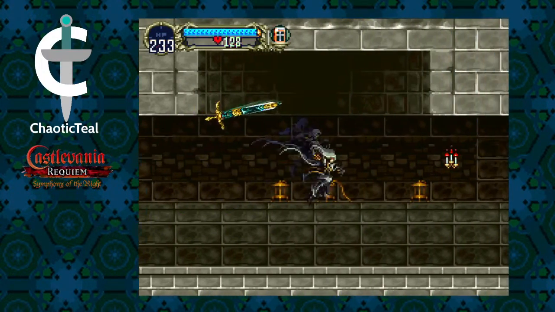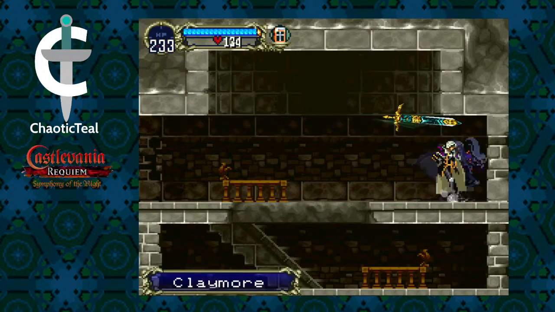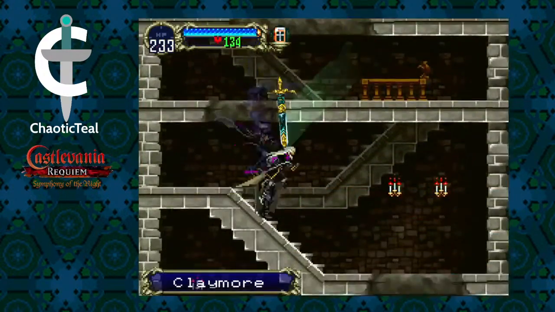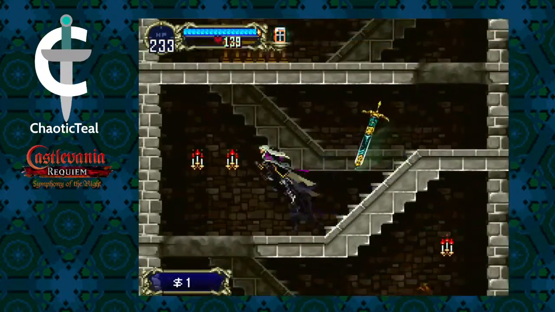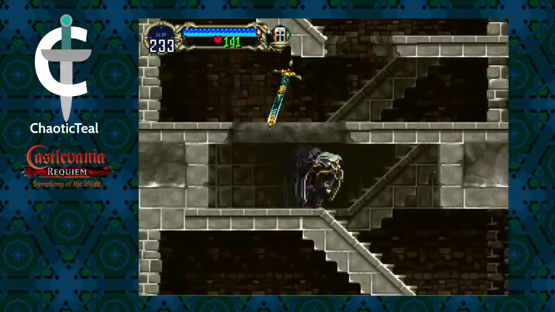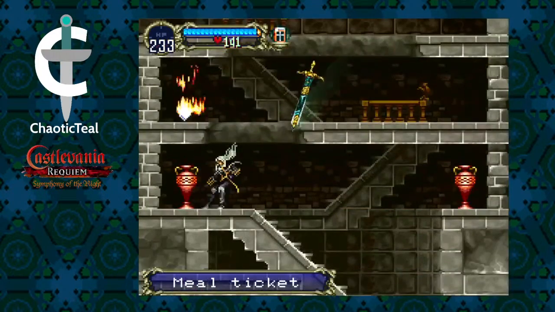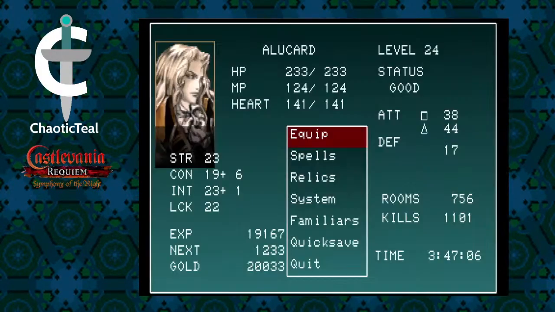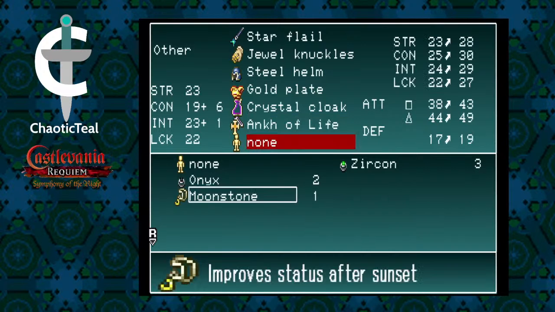I don't want the stopwatch back. Claymore. That's probably two-handed. Yeah. And it's weaker than the Starflail. Meal ticket. Meal ticket. Several meal tickets. The Moonstone. Since I don't have anything else, I may as well equip those.